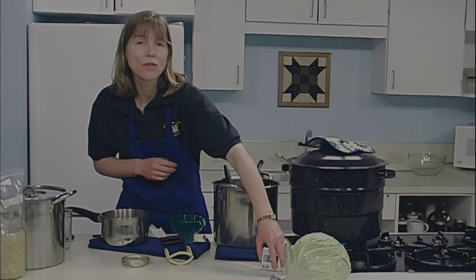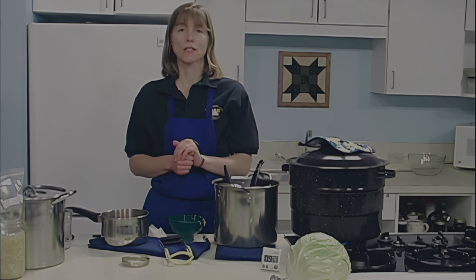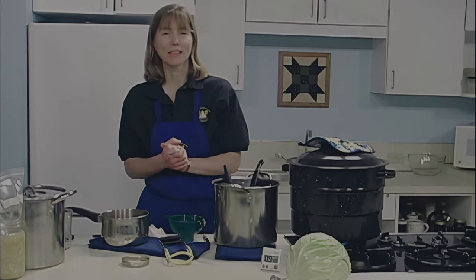Jars should be processed for 10 minutes when they're pint jars and 15 minutes when they're quart jars. After the processing time has elapsed, remove the jars, set them upright, and allow them to cool. And when they're cool, of course, we're going to label.